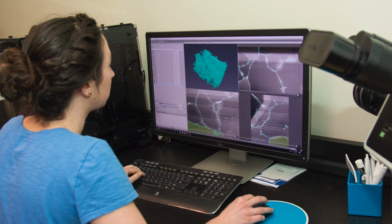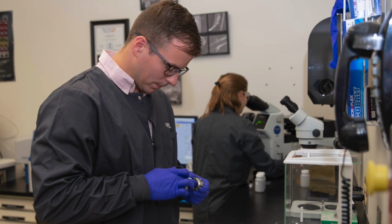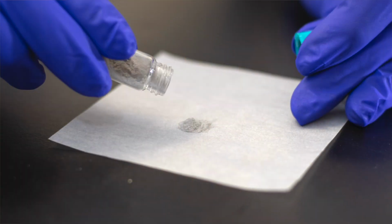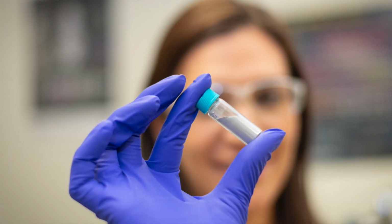We're also able to provide research experience for both undergraduates as well as our graduate students. They're getting, again, the state-of-the-art equipment. They have full access to it. This isn't lab scale, this is real. And we're making real parts, we're doing real research, and students have a firsthand experience.